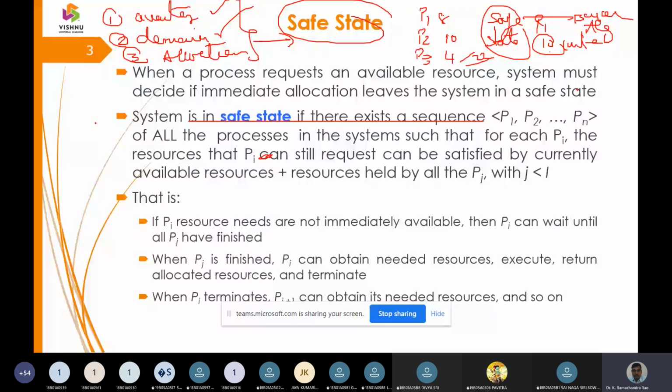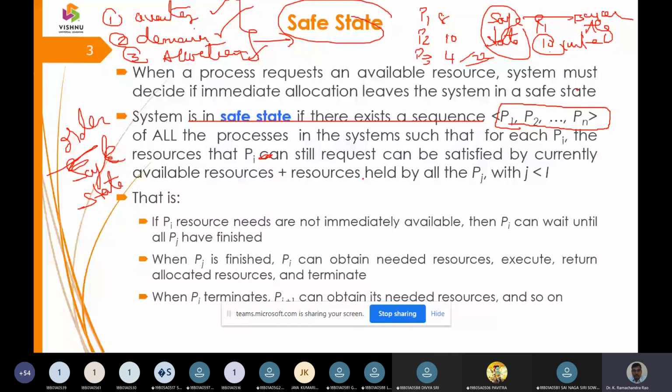Now the system is going to have a safe state, and this safe state is going to mention processes P1, P2, P3: who is going to be allocated first, who is going to be allocated next. Ordering has to be taken up. We need to build an order, and that order we are going to call a safe state. So the ordering of processes P1, P2, P3 is going to be mentioned, and that ordering we are going to call a safe state.